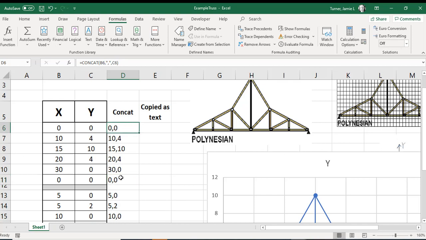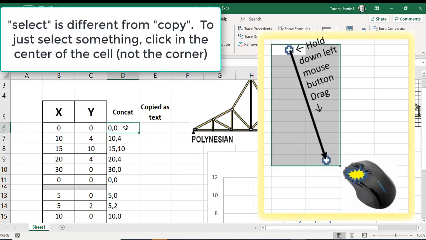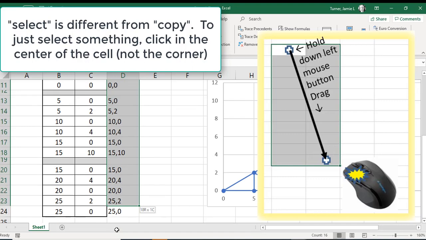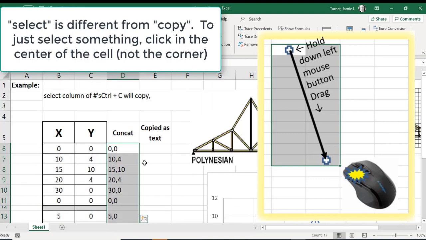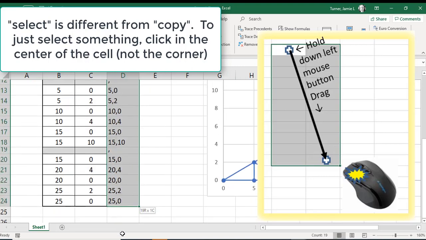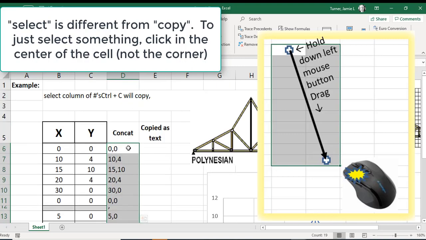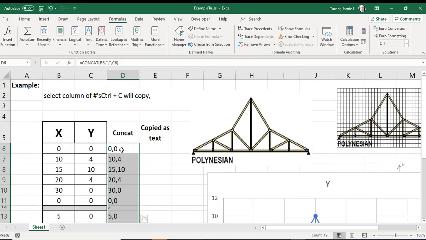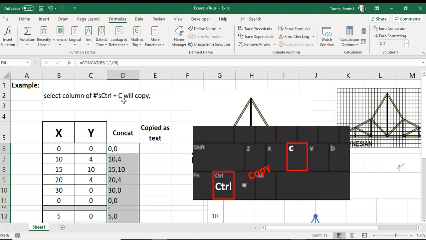Okay, so we have all the concat, but I need something without the function. I just need those numbers. So there's a little trick with copying it. So what you do is I'm going to highlight it again and on the inside of this, and I can drag it down. When it's highlighted, it has like a green border around it. Okay, so with it highlighted, I'm going to hit Control C, and you get this dashed border so that I know I have it on my clipboard now.